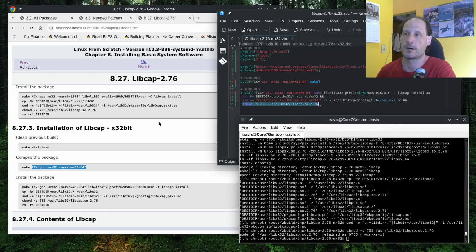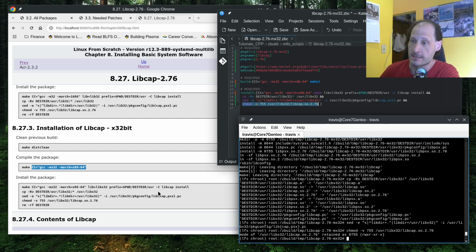Okay, follow up on 827 libcap 2.76. I just had to rearrange the build files here. It should be cc equals your GCC compiler and then make, as well as the same with the install. cc first and then make and then this, and then everything copies just fine right here, including the sed and the libcap.